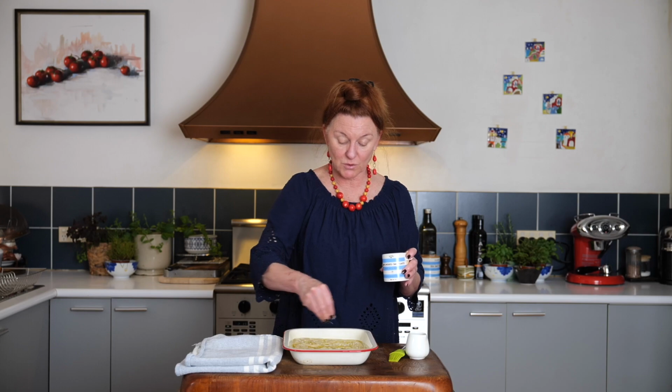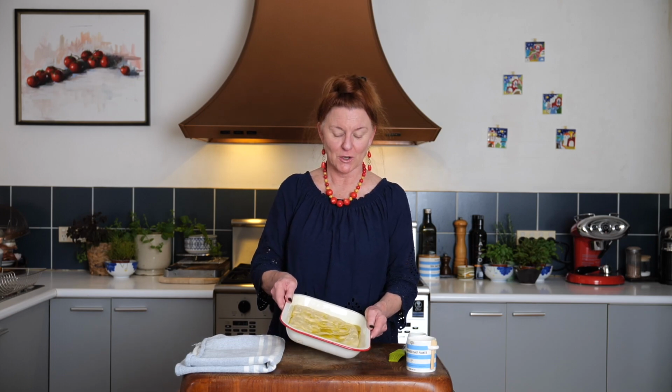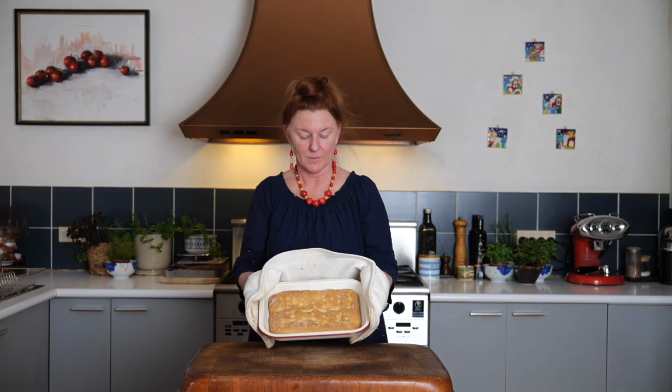At this stage, if you wanted to, you could put some rosemary on top, some black olives, the beautiful Ligurian Taggiasca olives, potato. Lucio tells me they often put thin slices of potato on top, or even some red onion. In Tuscany they use grapes, but I don't think that's so Ligurian. So let's pop this in the oven, see what comes out.